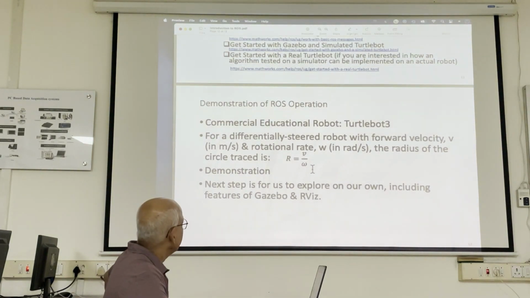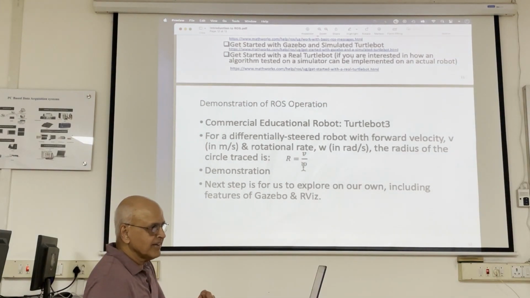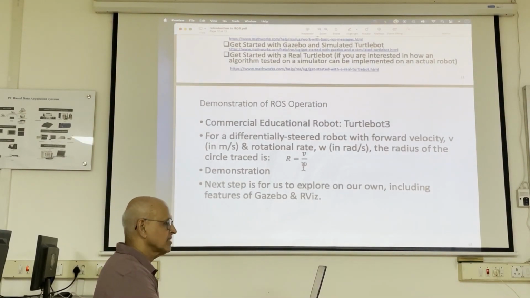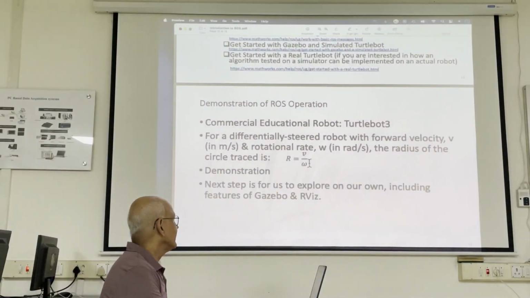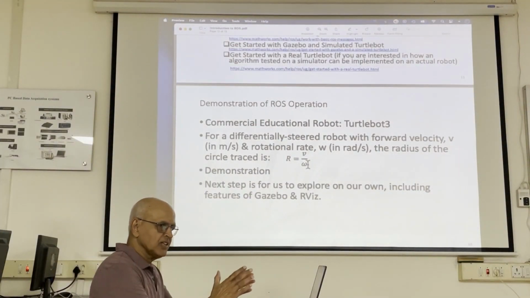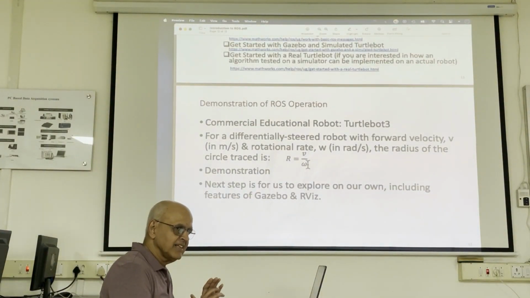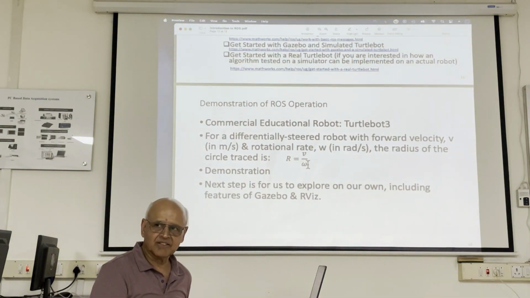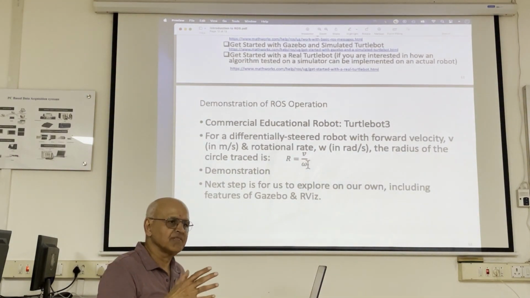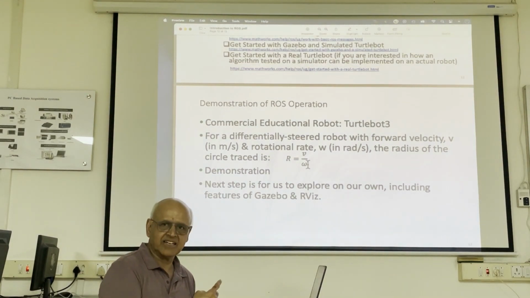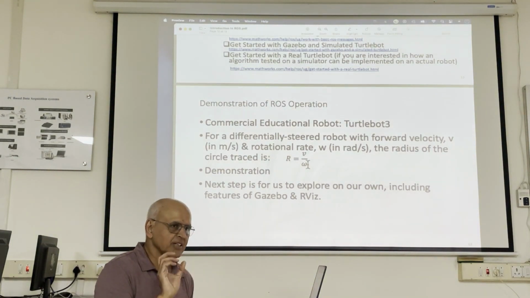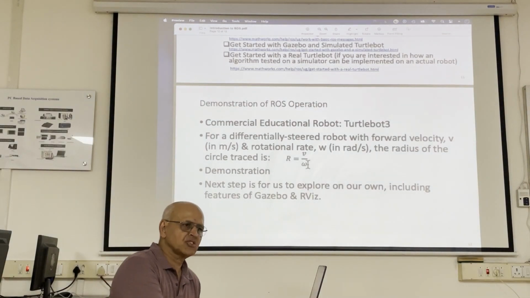But essentially, here's the background theory, which we will formally derive as the next topic when we take up kinematics and dynamic controls. If you have a robot with a forward velocity of V meters per second, and an angular velocity of omega radians per second, so forward velocity and angular rate, right? By the way, the actual motors are not directly related to that. V is not being driven by one motor, omega is not being driven by one motor. You'll see that in the next topic.